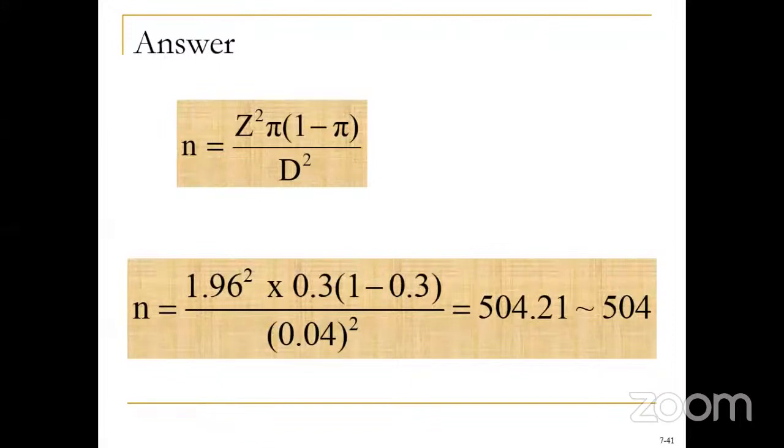Excuse me, sir. Yes. In the case of qualitative, you don't think that a sample size of 504 is very large? Yes, 504 is very large, but it depends on the error level. So look at this, you are looking for an error of only 0.04. If you increase the error level, surely this 504 will come down.